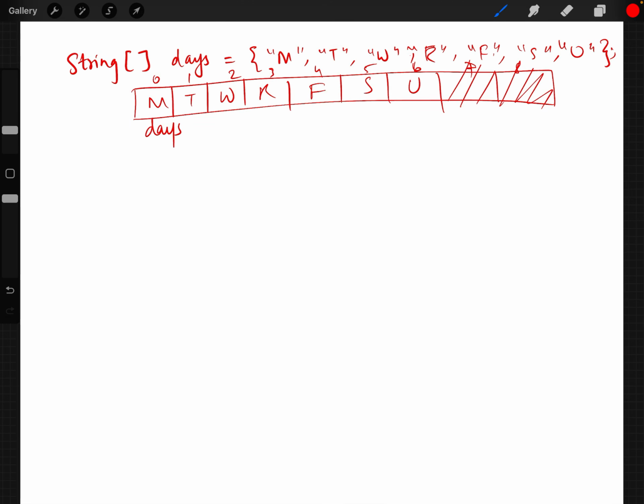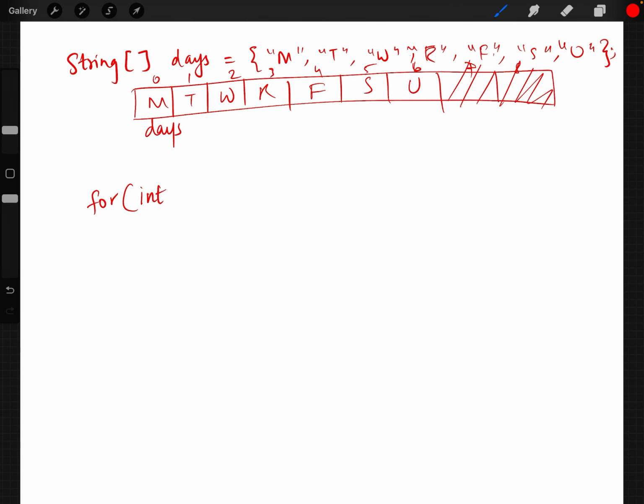So here, what if I want to print all the values that are stored in the array? For that, we're going to use loops. Anytime you want to print the array or search the array or look through the array, you're supposed to use a loop. Or even when you want to add all the elements together in an array, you're supposed to use a loop. So if you remember, the for loop is usually what we use with arrays.